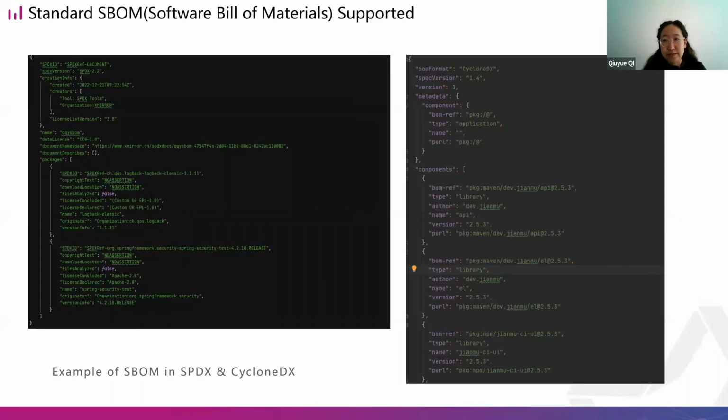And SBOM is also another important tool that can be used to manage the component assets, vulnerabilities, and license compliance in all codes. And standard SBOM is especially useful for various roles from vendors across the supply chain to share and check. So in addition to detection results of component and vulnerability assets, our OpenSCA also supports outputting standard SBOM files in the format of SPDX, CycloneDX, and SWID. These two pictures are SPDX on the left and CycloneDX on the right.